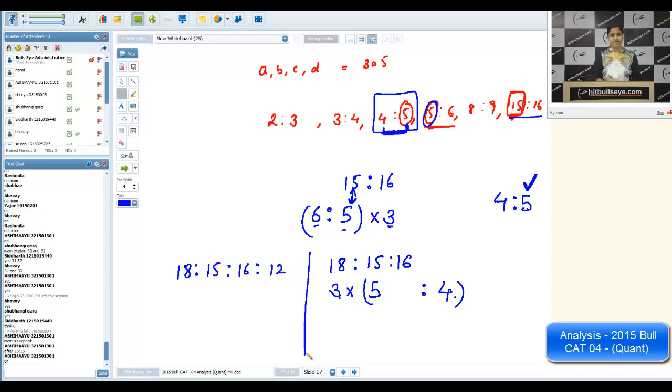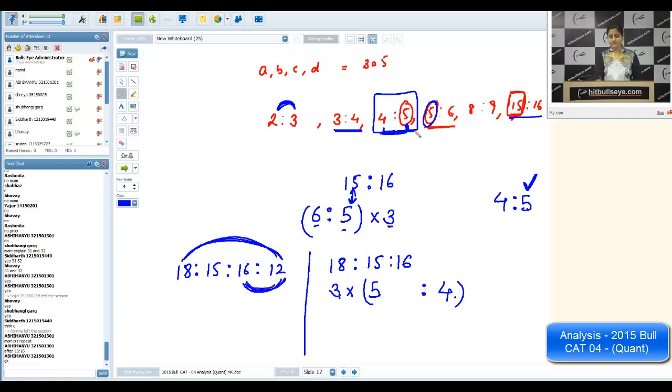Now you can verify. I'm getting a ratio 2 is to 3. Are we getting a ratio of 2 is to 3 or 3 is to 2? Yes, we are getting. This is 3 is to 2. Yes, we are getting 3 is to 4. Are we getting any 3 is to 4 ratio here? Yes, all of you. This is 4 is to 3.